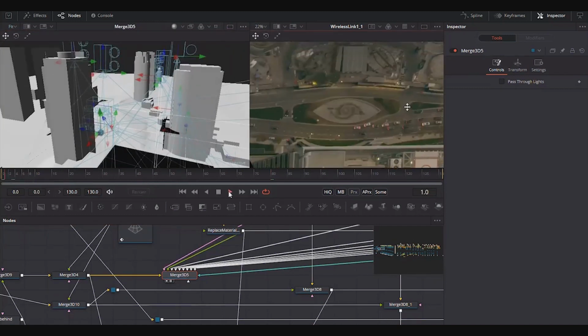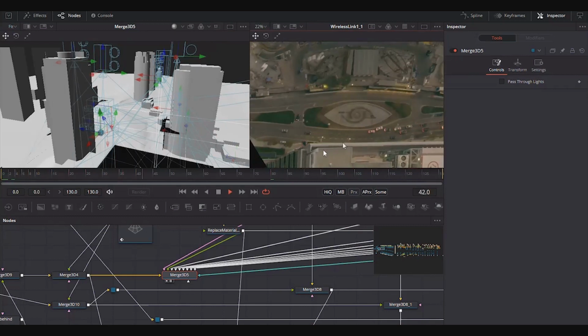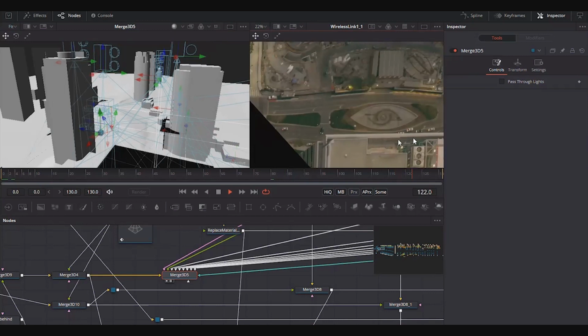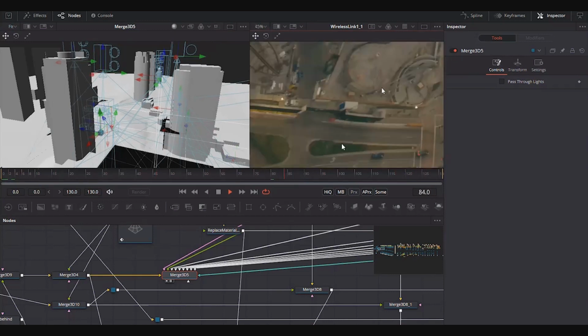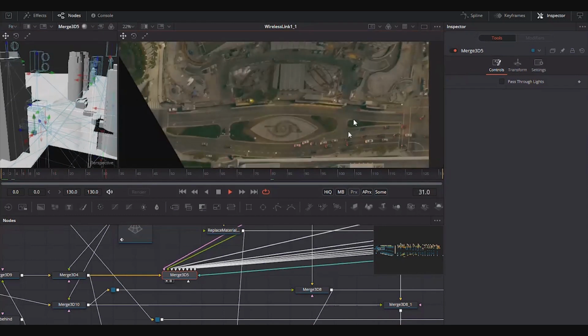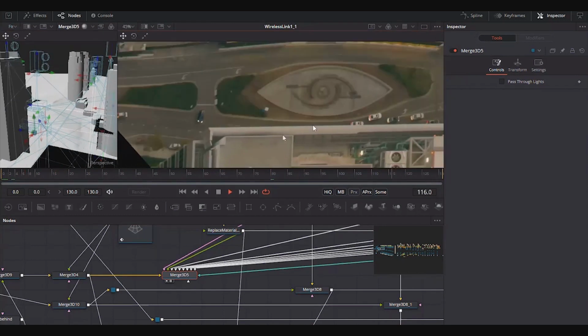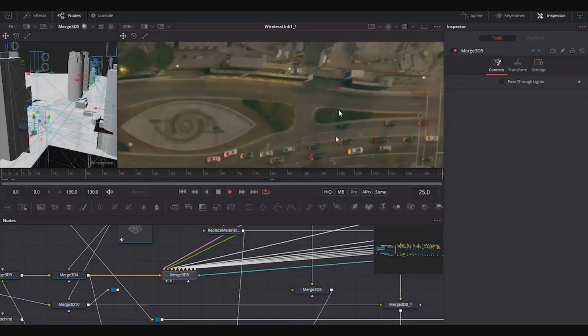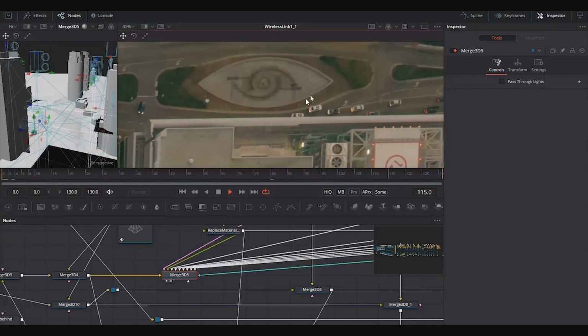So we play this through. You can see we've got the same thing going on where all of the ground plane is completely locked because the plane is on the surface, and then any additional perspective or objects kind of passes through the top of it. And so if you were working on a much more involved shot, if you needed to take cars from somewhere, if you needed to take moving elements from one piece of footage and apply them somewhere else, this is how you would do it.